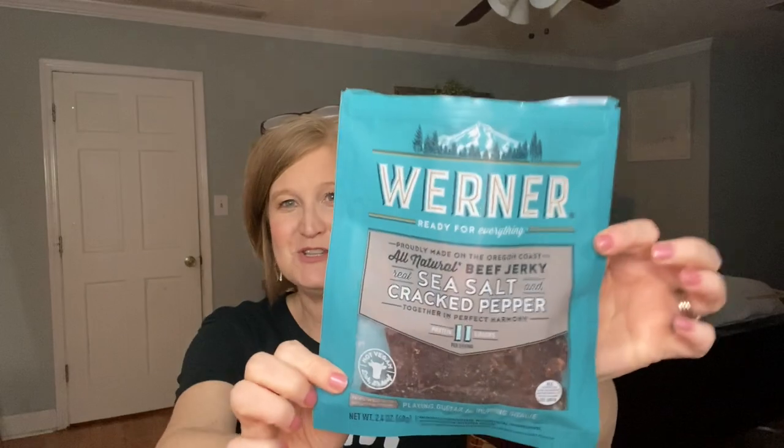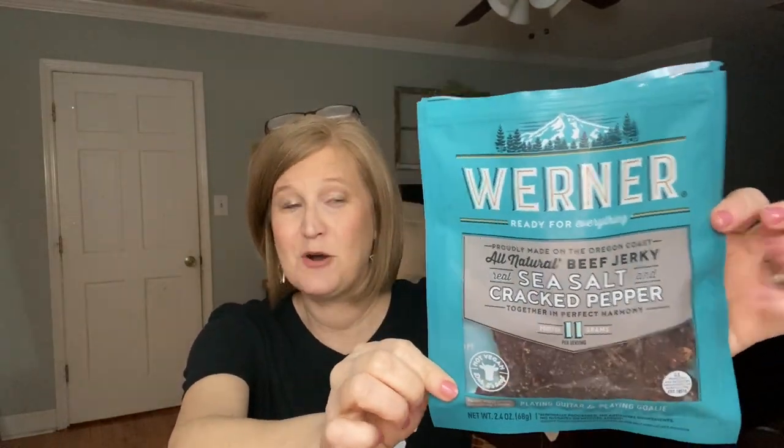Okay let's try Warner's — the sea salt and cracked pepper. Man, my mouth is watering. I never knew I was a beef jerky girl! This one's a little bit more tough, not as tender — not that that's bad. Whoa, do you get that cracked pepper? That pepper flavor explodes in your mouth, you can feel it all over your tongue, and it burns a little when it goes down. It is very peppery — not in a bad way. I like a little bit of spice, but a little dab will do you. My husband's going to be a big fan of this one. I like the Baja one just a little bit better.